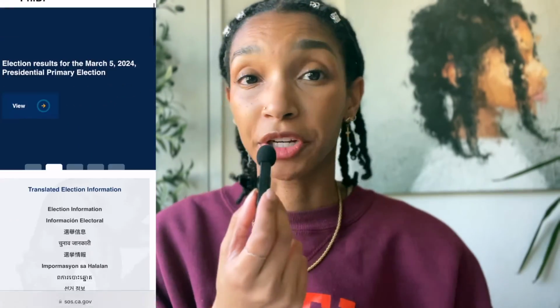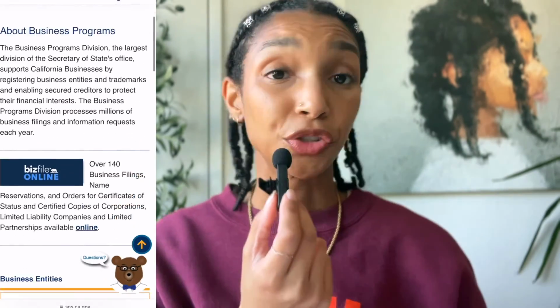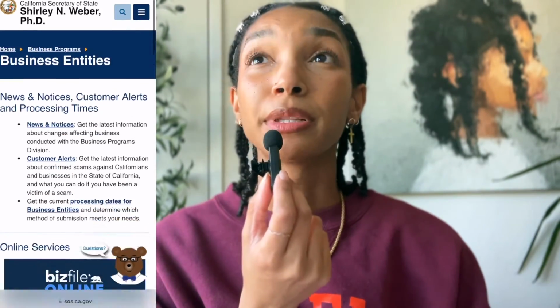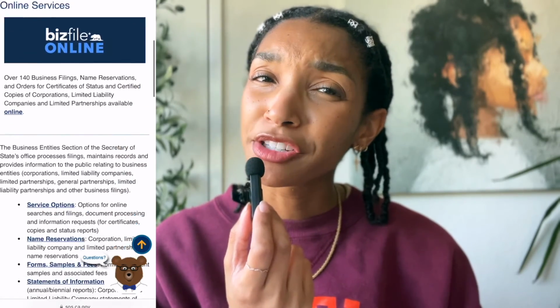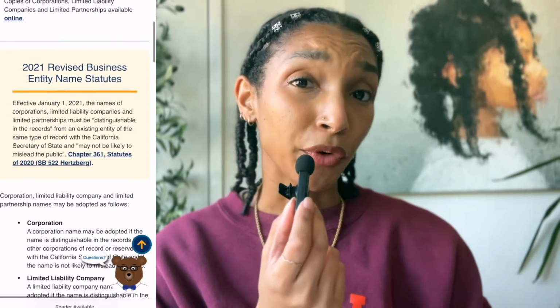Okay, so I'm ready to create my LLC, my loan out company. What is the first step? I'd recommend going to your Secretary of State website. There, they should have info about applying for an LLC to do business in your state. It cost me, I believe, around $100 to create my business entity name and to file all the forms in the state of California.